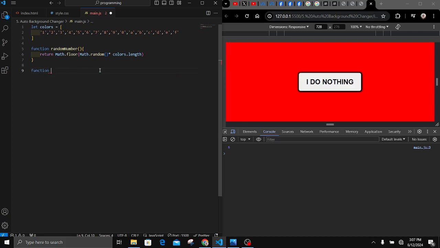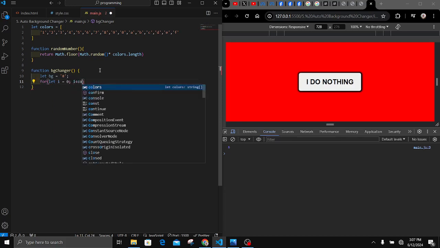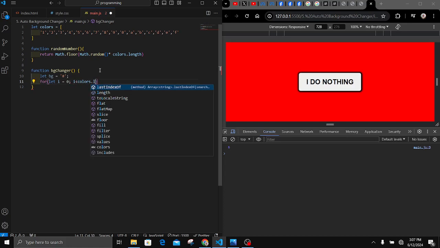Function backgroundChanger. First I'm going to say let bg equals a string that holds the value of hash. Then a for loop: let i equals 0, i is less than colors.length, i plus plus.